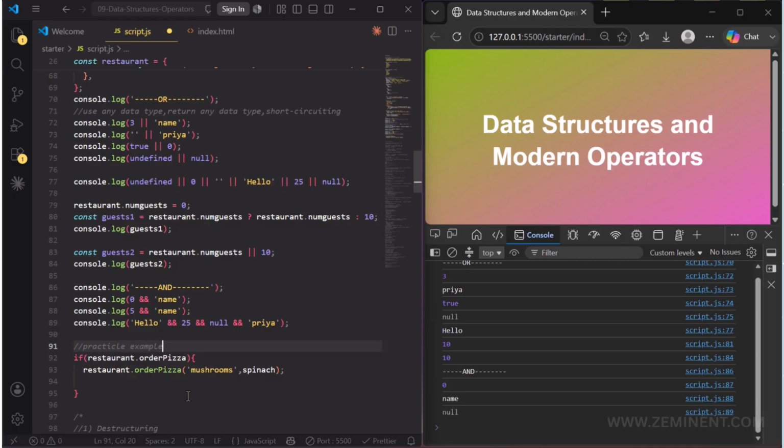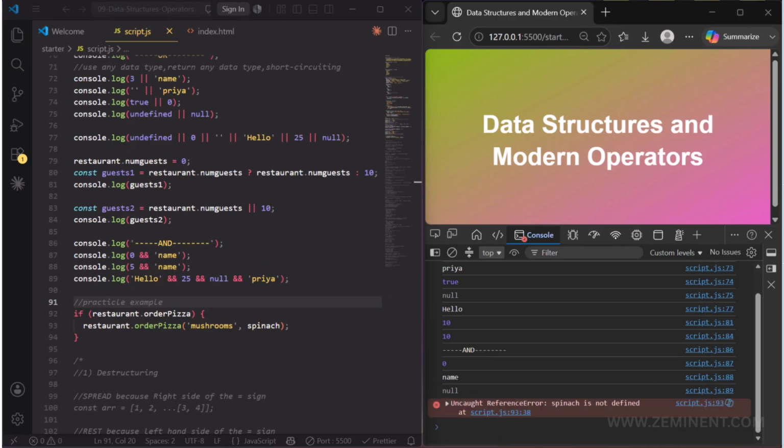Example for the AND operation. Here, first of all, what we want to check is whether a certain property or value actually exists or not. In this case, we don't know whether orderPizza exists or not. So first we check that and only then we execute it.